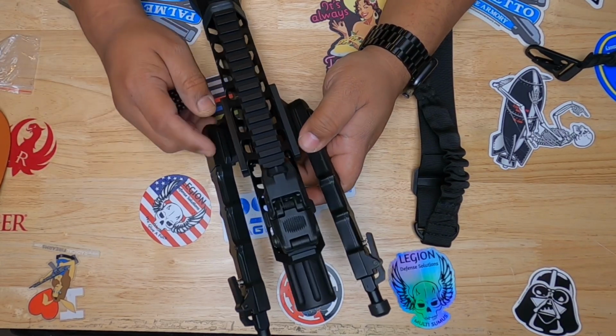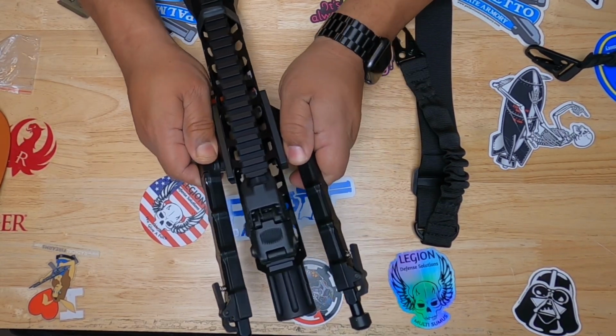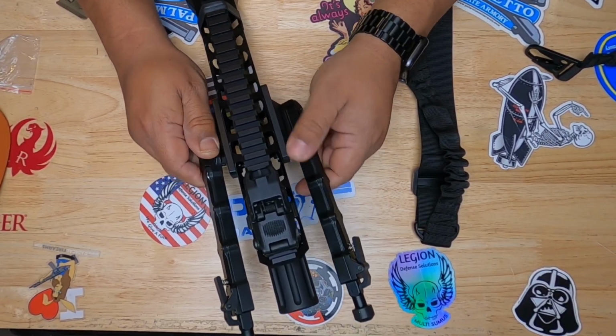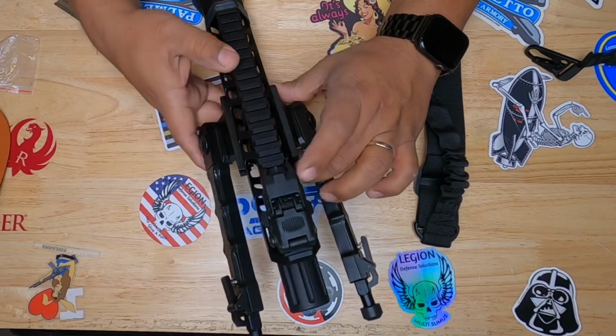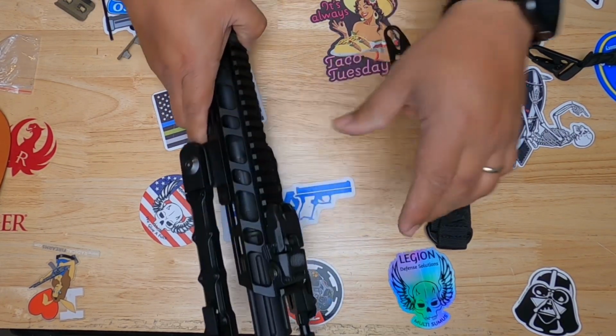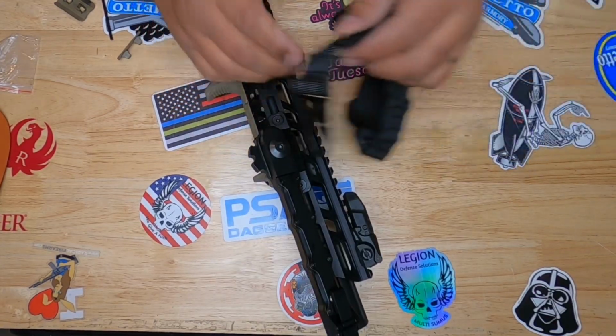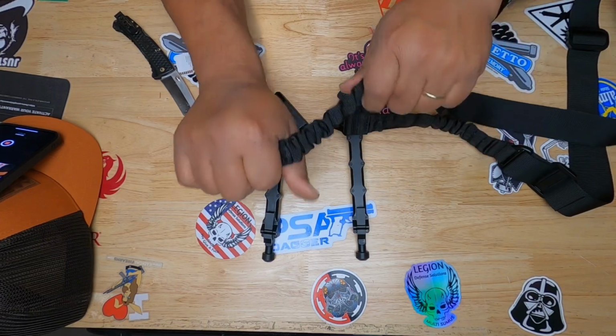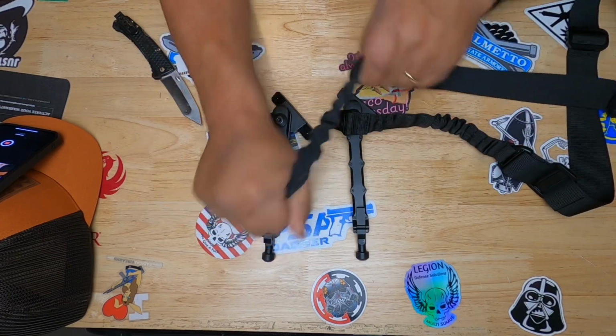Very good. Held up in there quite well. No play. You know, there's a little play on the bipod, but no play on the actual M-lock slots. Again, fits this upper quite nice. Paired up with this sling, I think it's gonna do quite well. Bungee holds really nice.